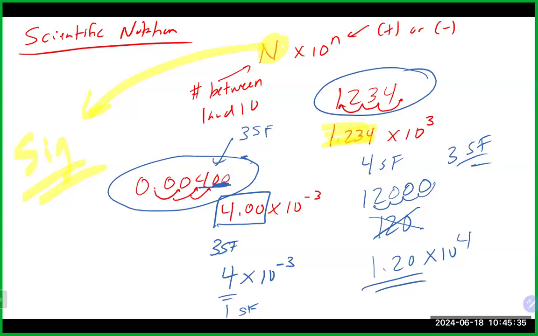The beauty of scientific notation is if you needed 4 significant figures, you frankly could just add a 0. And now I have 4, right? If I needed just 2, drop a 0. And now I have 2 significant figures. So scientific notation gives you the ability to give any number, really, to whatever number of decimal places or significant figures that you need by adjusting it. Any questions on scientific notation there?